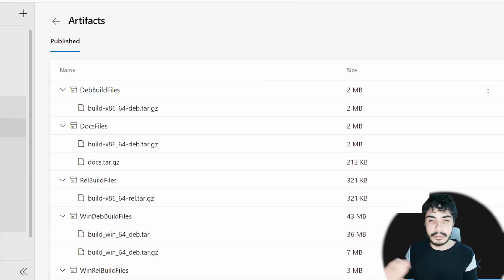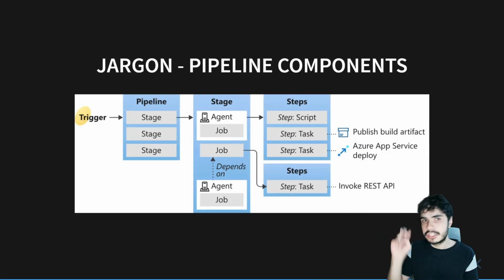So every time you create a build, for example, you have to publish those build artifacts, which will be your programs or your libraries or your web app, so that the other following jobs can then download that build artifact. And I'm not sure if I mentioned it, but stages do have dependencies. The jobs can have dependencies on other jobs as well. So for example, my testing stage may be dependent on my build stage. So it's not going to run until my build stage is finished, essentially.